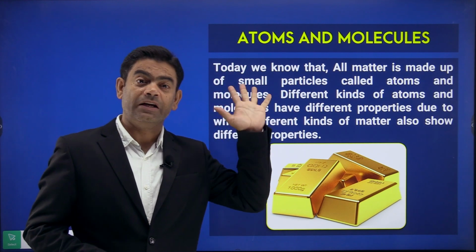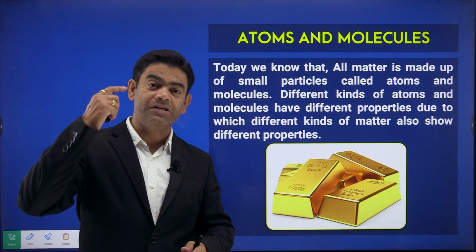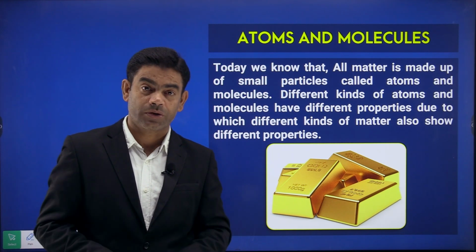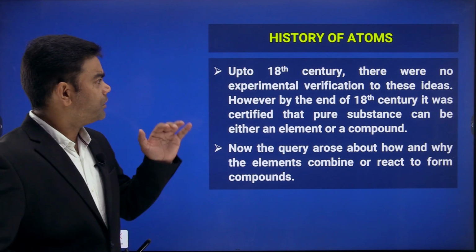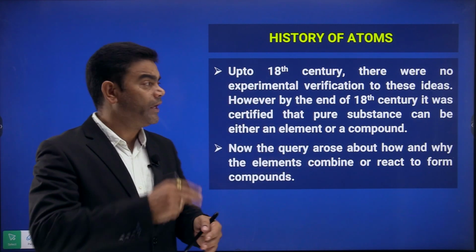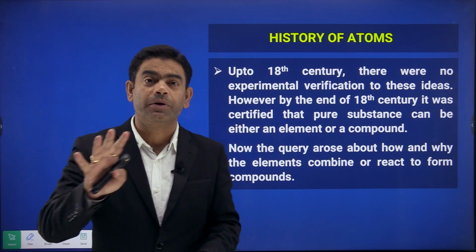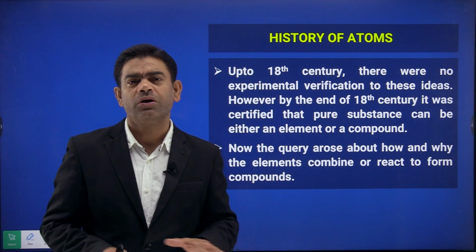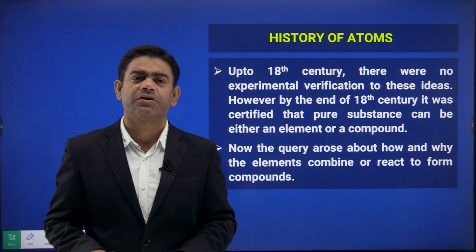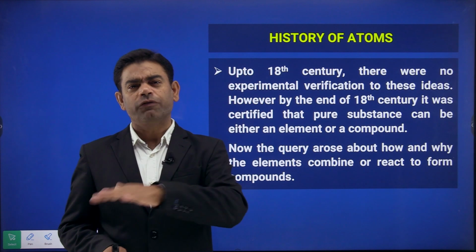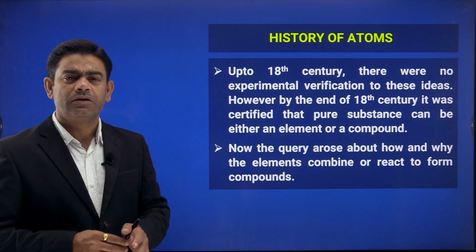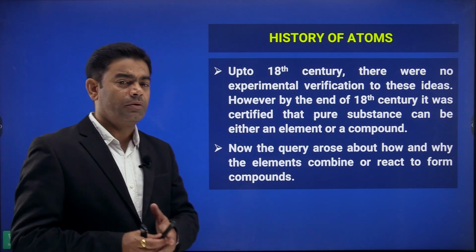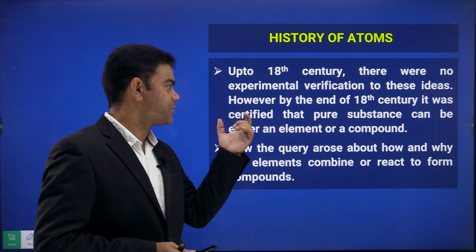500 BC idea. Maharishi Kanad gave an idea in 500 BC. Today we are in the 21st century and we are still doing research. Up to the 18th century, as you can see over here, there was no experimental verification of these theories. Whatever ideas people gave, up to the 18th century we had no verification. But by the end of the 18th century people started doing experimentation and started coming to some conclusion.